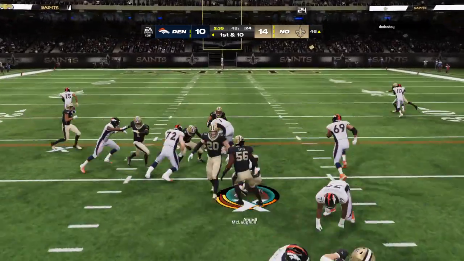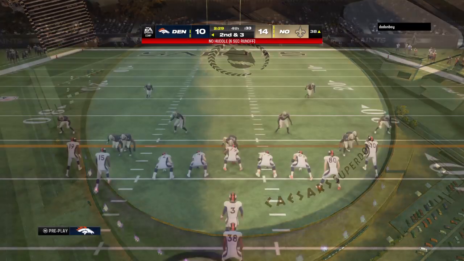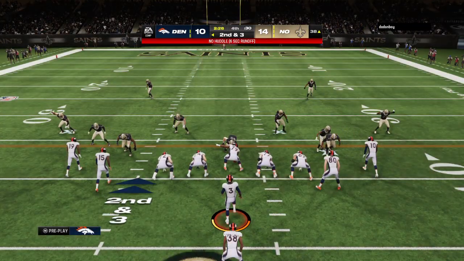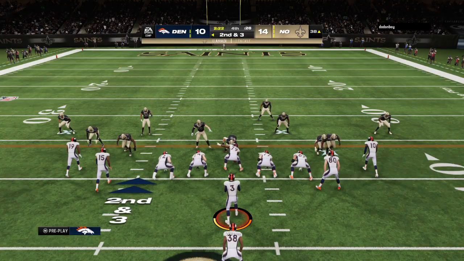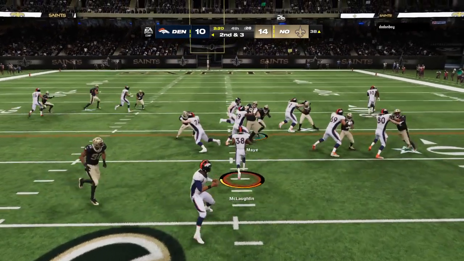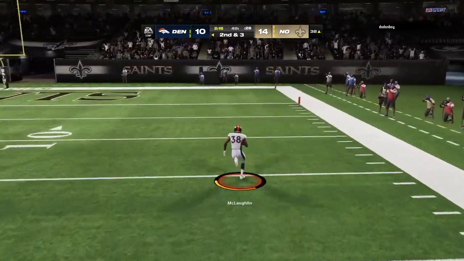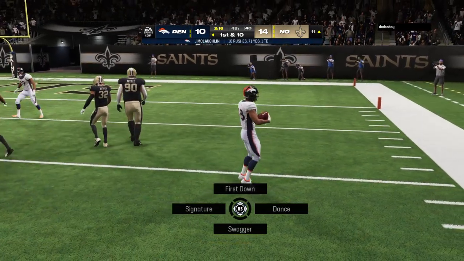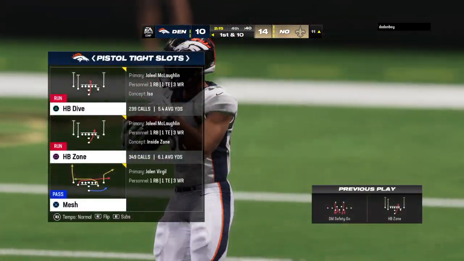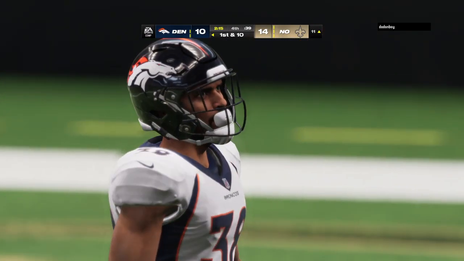Here's McLaughlin. And down inside the 40 to about the 38. Here's 2nd down and 3. They'll run. It's McLaughlin. Another carry for their leader, and a good one. It's crunch time. They'll need him to continue to be productive in both the run and passing game in order for them to try and snatch a victory.